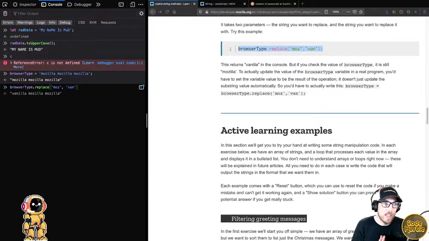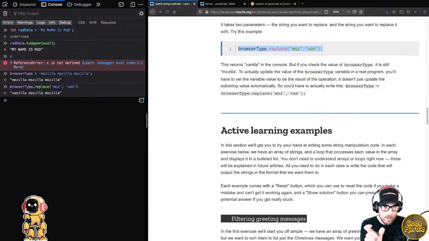It looks like it just does the first one. I was curious, if you had a string with multiple references to, say, Mozilla, will it find every existence of that and replace it? It doesn't. It looks like it only does it on the first find.